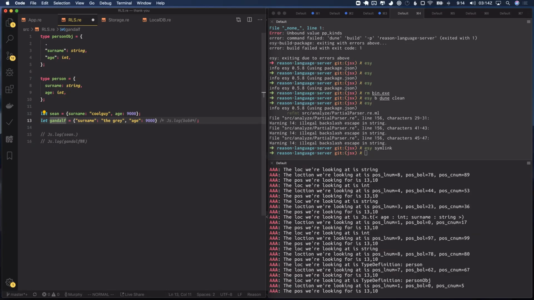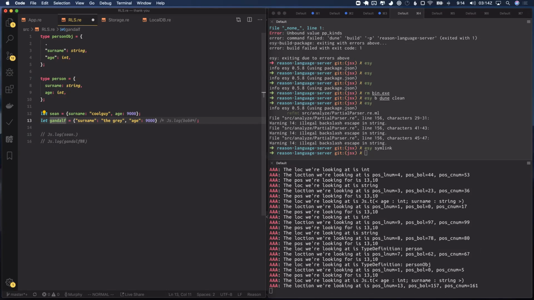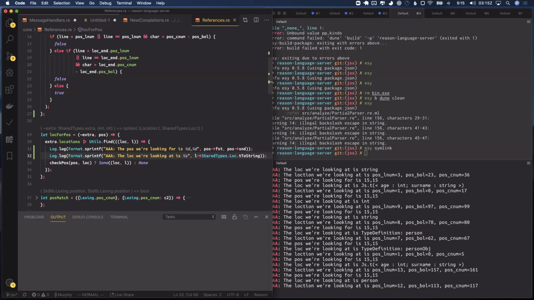I think these functions probably get called quite a bit, but the pos we're looking for is 13 and 10. The loc we're looking at is JST age, and the line number is 13, the position is 157, the BOL, and the column number is 161. So let's go look at that logic a little closer, because obviously these line numbers are not matching up.